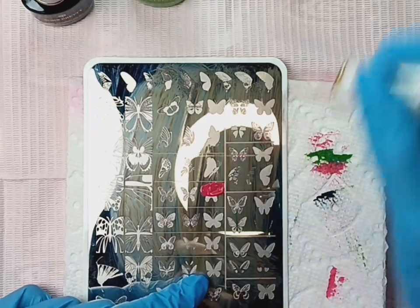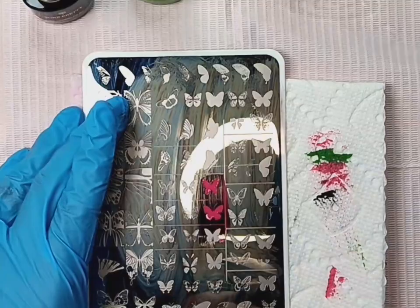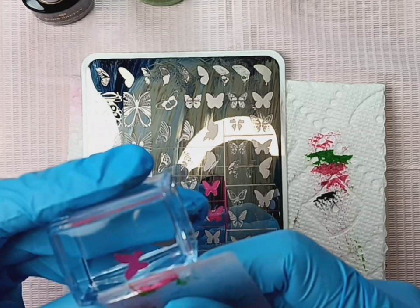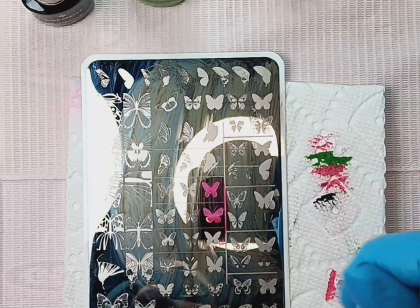Scraper. We're going to clean off what I don't want. Put that to the side. And let's see. We're going to go to the next one.